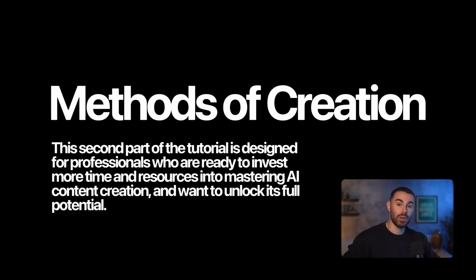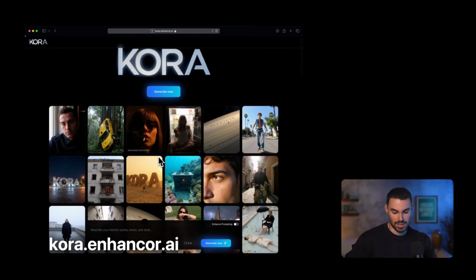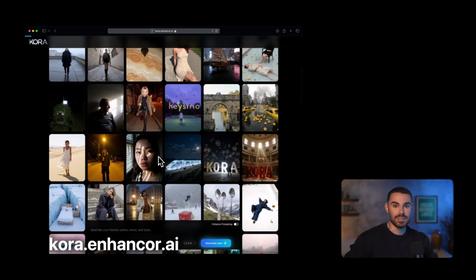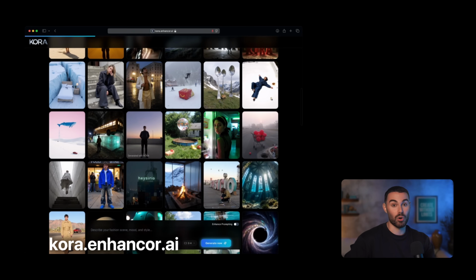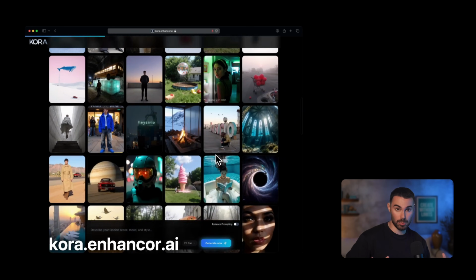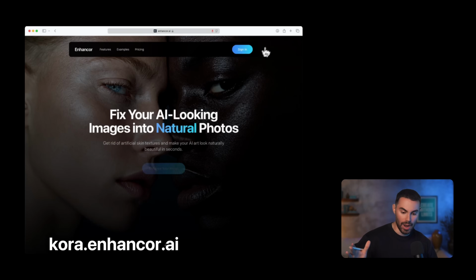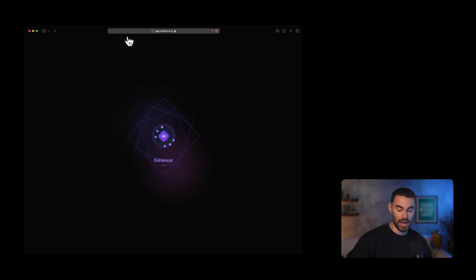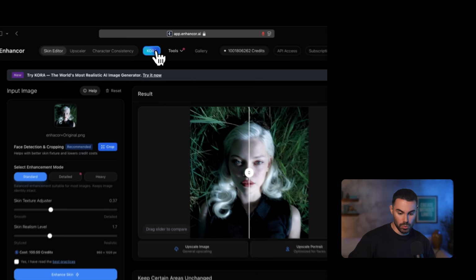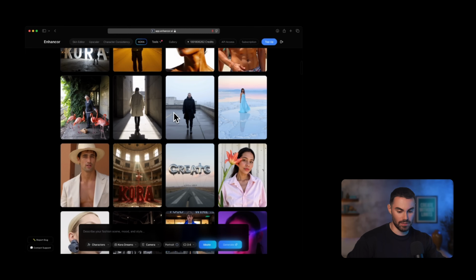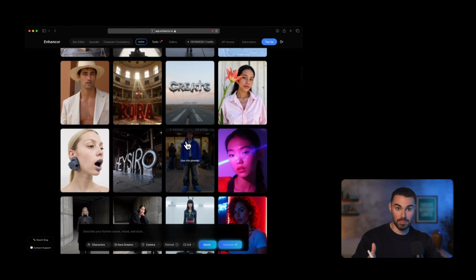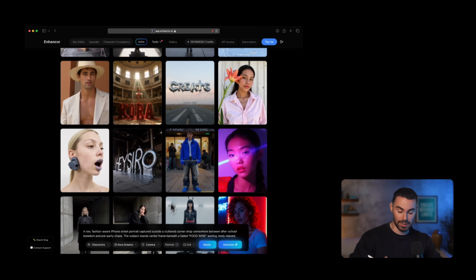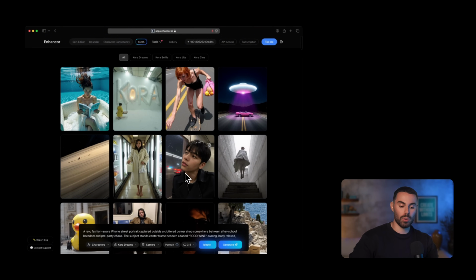And to do that, we'll head over to Cora, which is hands down my favorite, and in my opinion, is the best photorealistic AI image generator for high-end production, okay? High-end production, we're talking about the real thing here, and you can access it inside Enhancer AI, and once you're in, you will see this interface, clean interface with images and prompts that you can either use directly, copy the prompts from those images, or customize your own.